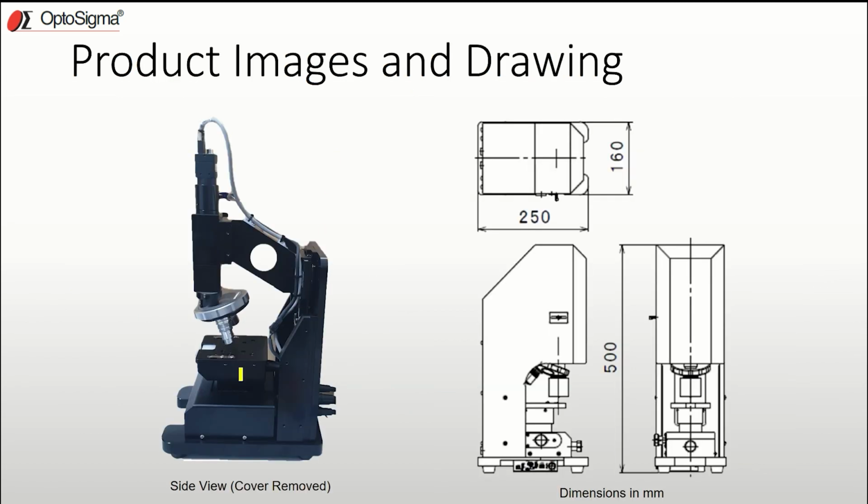Here's an image with the cover removed. And you can really see how this is put together. It's amazing quality. This is put together with technology developed from Faust technology and integrated by the Sigma Koki group in Japan. They did an absolutely fabulous job with this. It's got clean looks, very nicely put together, excellent quality. When you look at the drawing here, you can see that it's a very, very compact microscope. It's got a height of about 0.5 meter, depth of about 1/4 meter, and about 160 millimeters wide.